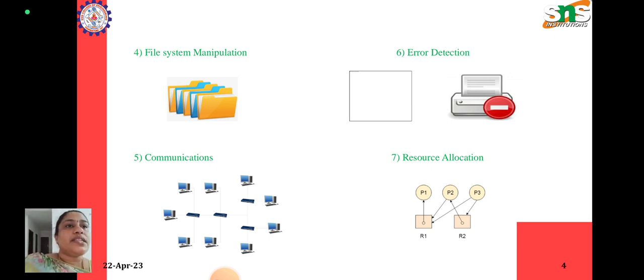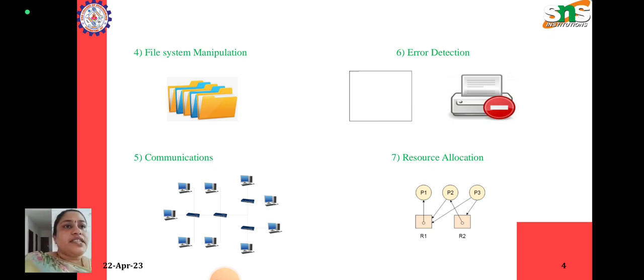The next service provided by the operating system is communication. From the name itself we may already understand what communication is, but here what we mean is communication between two or more processes. We know what a process is: a program in execution is known as a process. There are many processes present, and these processes often need to communicate with each other so that they can synchronize and the execution can be done in an efficient way.